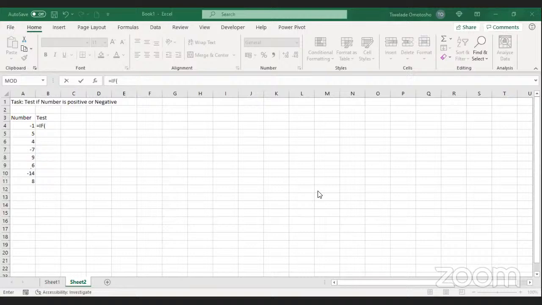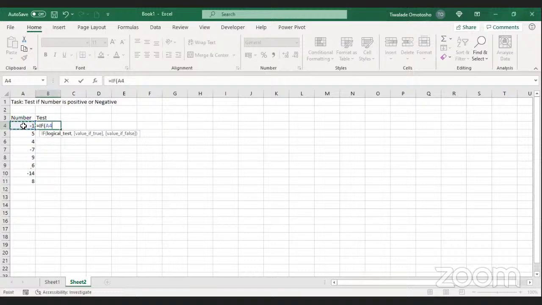True or false? True or false? Thank you, I can see it now. True or false? And then a number that is negative is a number that is what? Less than 0. Now, this is what we do now. So I'm now saying that if this number, so how will I pick the number? I click on this number.